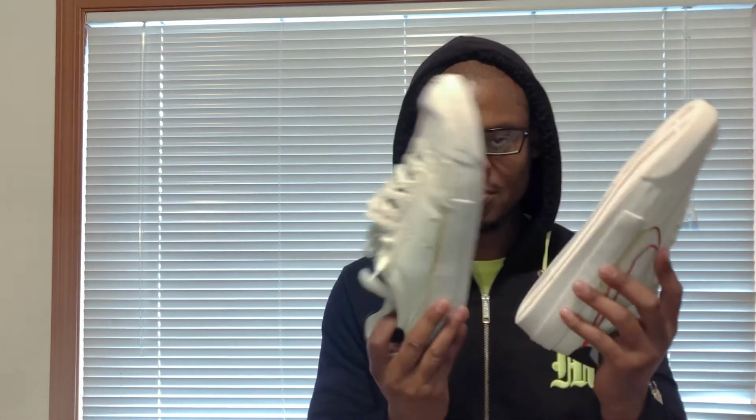So these are just called the Nike Drop Type. These were called the Nike Drop Type LX. Or I guess they want to be Nike Drop Type HBR. Let's see both of the boxes. I'm not even going to do it on feet for these because y'all already seen my old ones and it's the same thing. It's true to size on both sides.